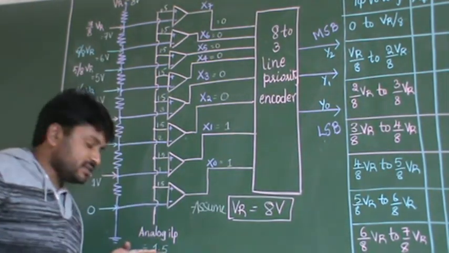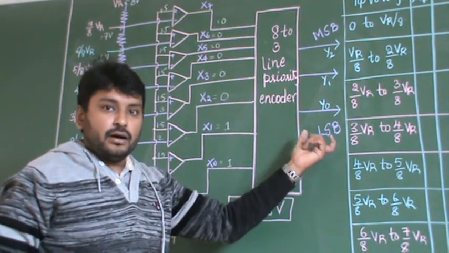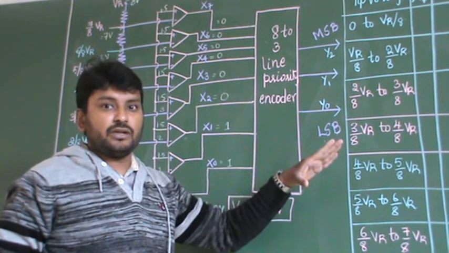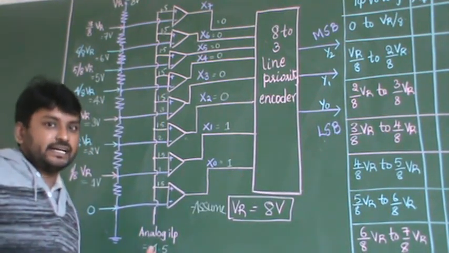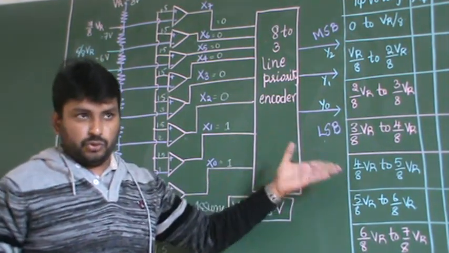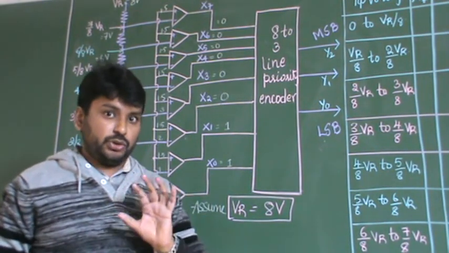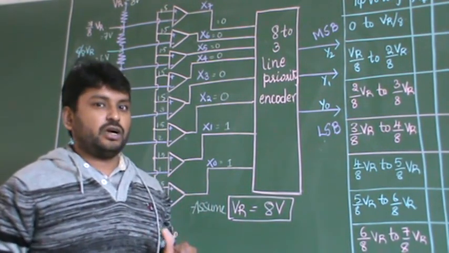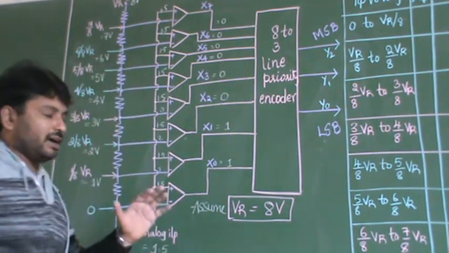See here, this is an analog input voltage. Now you have to develop the output voltage in the digital form, which is equivalent to this 1.5. You may not get exactly 1.5. Can you represent 1.5 in the digital form? No, you can represent either 1 or 2. In between you cannot represent. That is the disadvantage in the digital value representation. I hope you have understood.